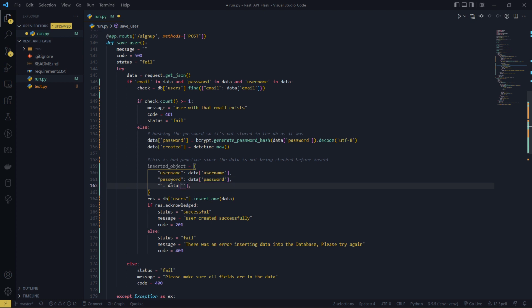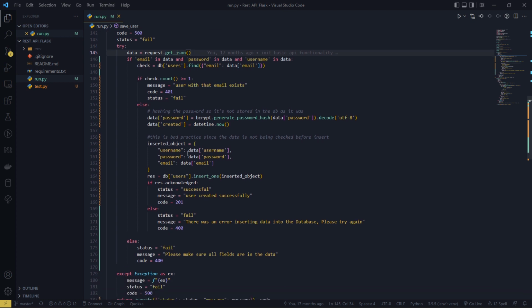I'm going to do that for the email as well. And then from there, we go ahead and say the inserted object only has this. Because if we just insert the whole data object that's coming in as the JSON, a malicious user might actually put in their own kind of data and then end up filling our database.